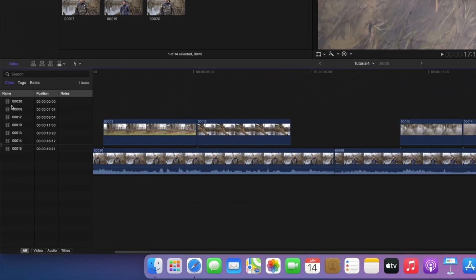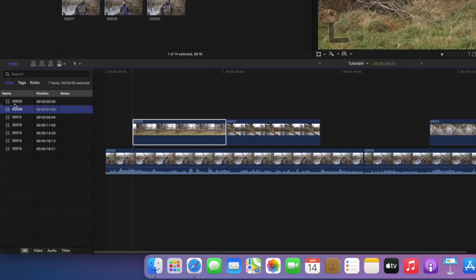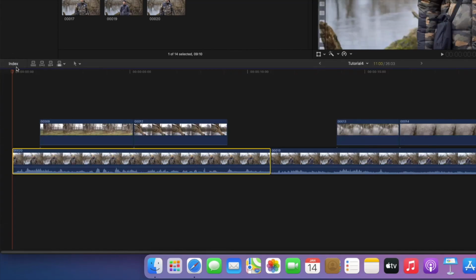Here on the left side you have an index. This index lists all the elements that are in the timeline. Here you can insert or append your selected clip in the timeline, but normally you do that with shortcuts. And here you can find the tools for editing the clips, like for example the blade or range section.